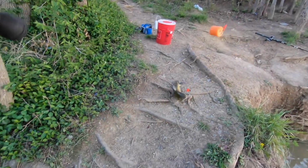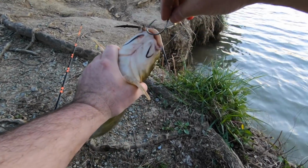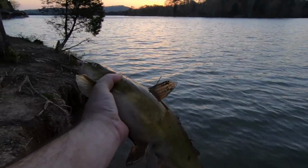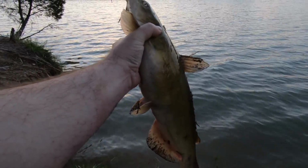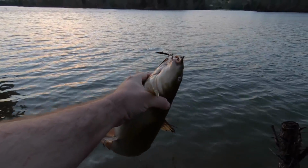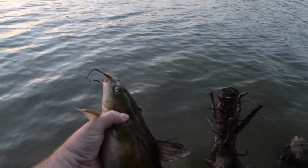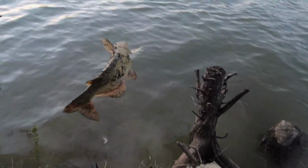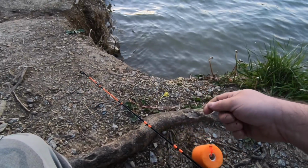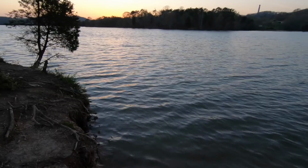Just boat flip him. Hook is just about the same size as the mouth. Good old channel catfish. He's got something wrong with his eye. That's success right there. That was really cool too. Grow up. My screwed up knot didn't even move. That's good. And we still got some daylight left.